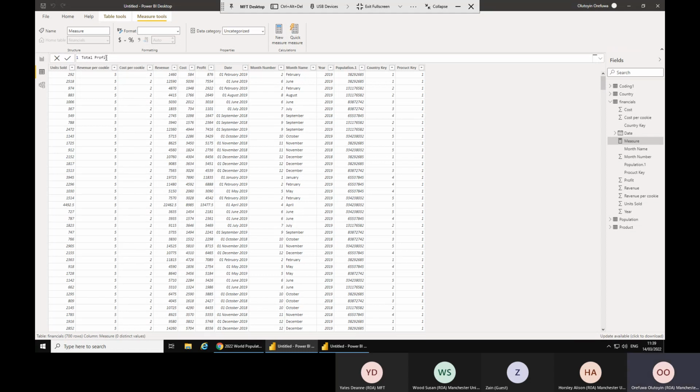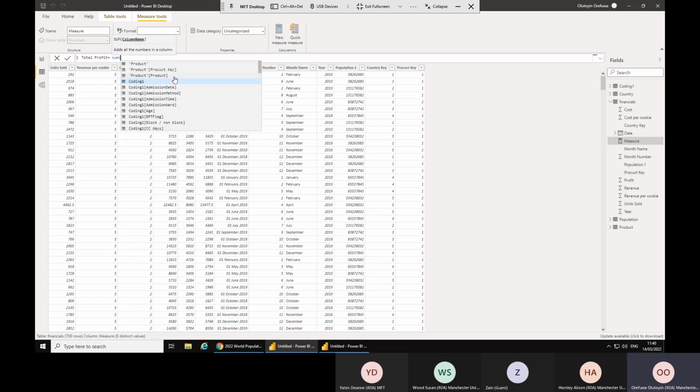That's the name of the measure. That's what we want our report readers to see. That's what the business wants to know. Put an equal sign in front of it, which tells the application that we're about to start something. And then use a function, say sum. What you see here is the IntelliSense, which is the artificial intelligence that predicts what you are trying to do. So it's giving you options. In this case, we want sum.